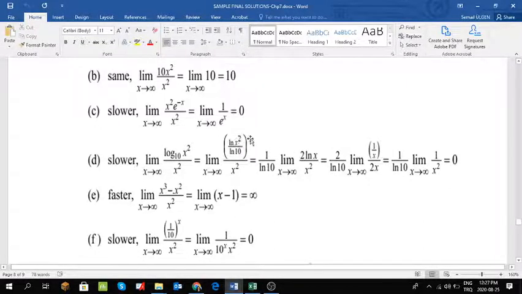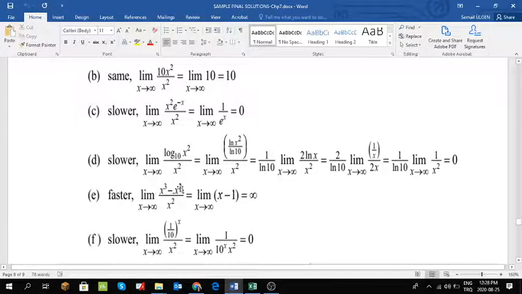If you take the derivative of that, actually first they don't take the derivative, they just simplify it. This is like 2 ln x, and then they take the derivative. They apply L'Hopital's rule here because it's still infinity over infinity. The derivative of ln x is 1 over x, and the derivative of x squared is 2x. What we get is 1 over 2x squared. And as x goes to infinity, this is definitely going to 0. So therefore, the log function is going to grow slower than x squared.